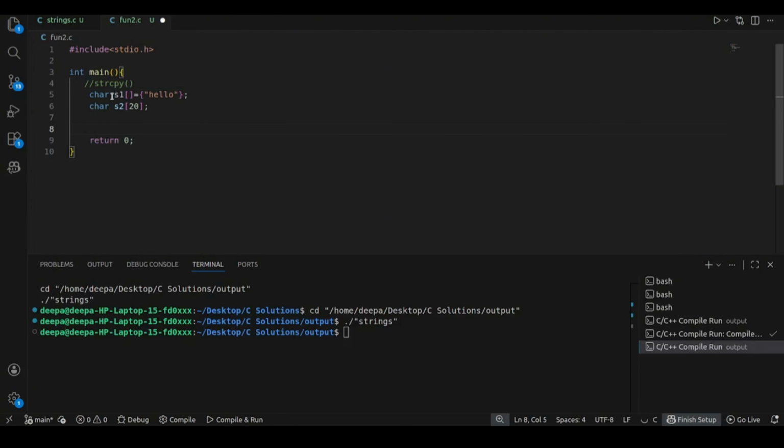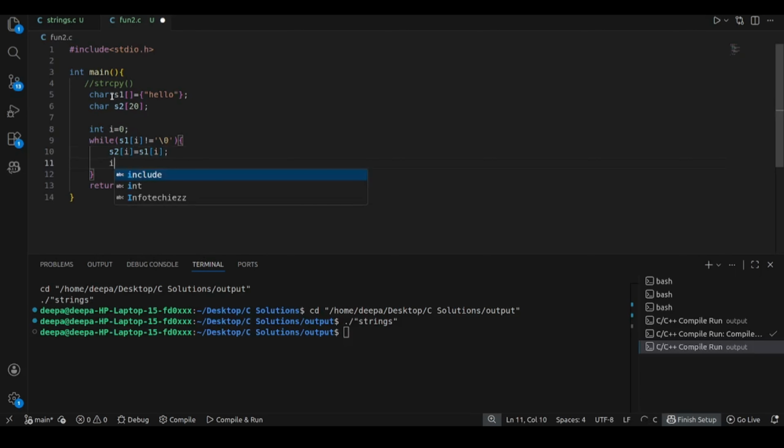Okay. So again we are going to use a while loop. So for that I am taking one i to iterate the string. And while my S1 of i is not equal to null character, then what you are supposed to do is S2 of i equal to S1 of i.